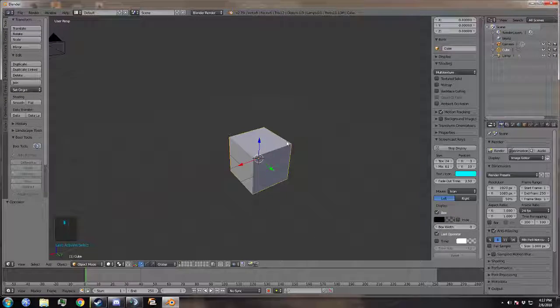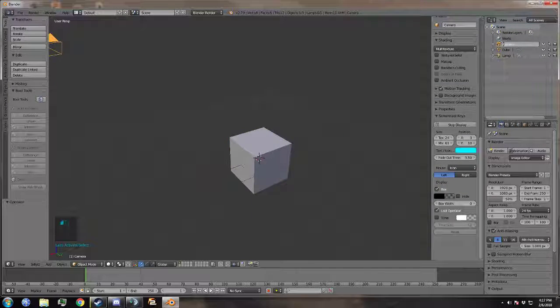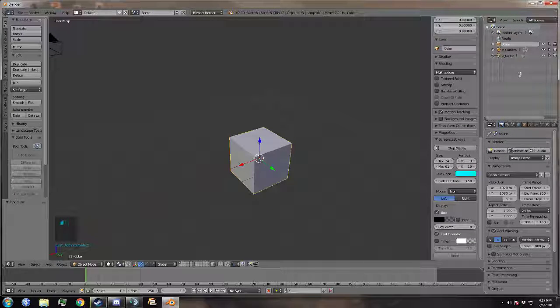So first up is talking about the scene. So this is the 3D view of the scene. Here is your hierarchy. It starts with a camera, a basic cube, and a lamp, a basic light source. So my recommendation for all these would be to rename them so that they go in order. Now this doesn't really matter when you have 3 objects, but when you have, I don't know, 30 or 40 objects, it is very nice to have an organized hierarchy, because then you can find things easily.